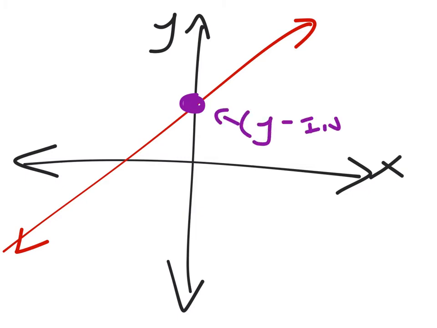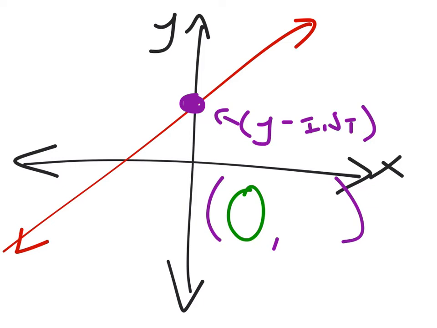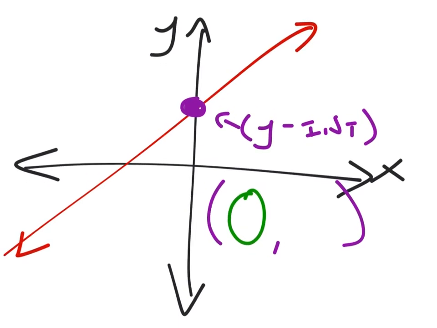The y-intercept. Well, the y-intercept always has a value that we know, specifically for the x value, which is a 0. The x will always be 0. The y value will change, because I could take this line right here and move it down, like these. Now we can see that the x value stays the same, but the y value has moved downwards.